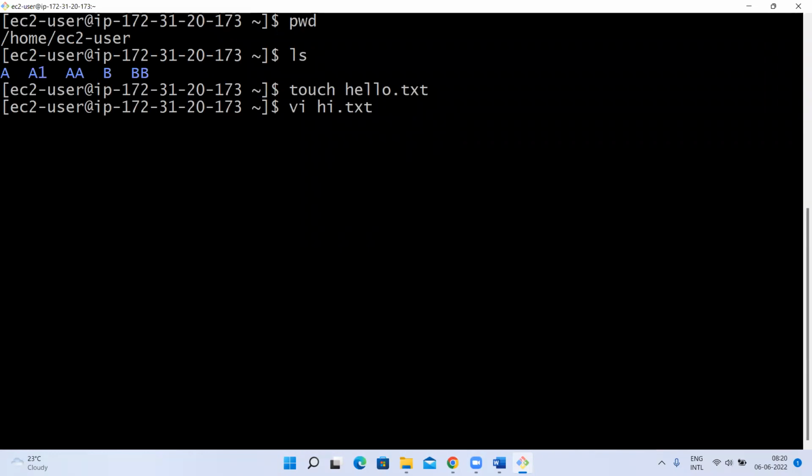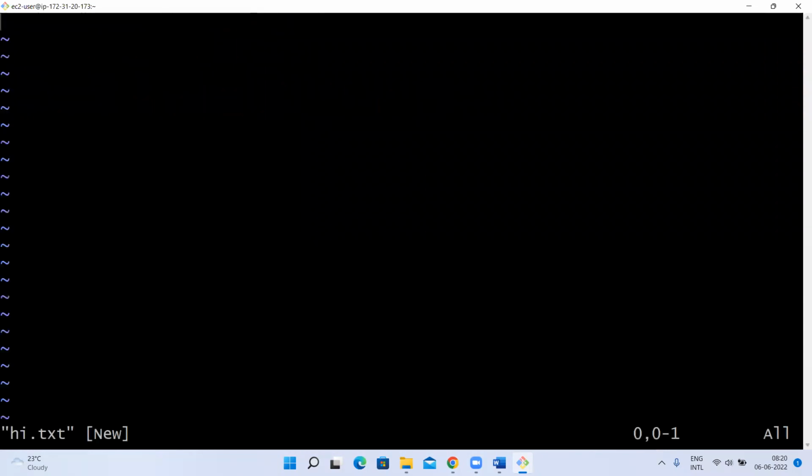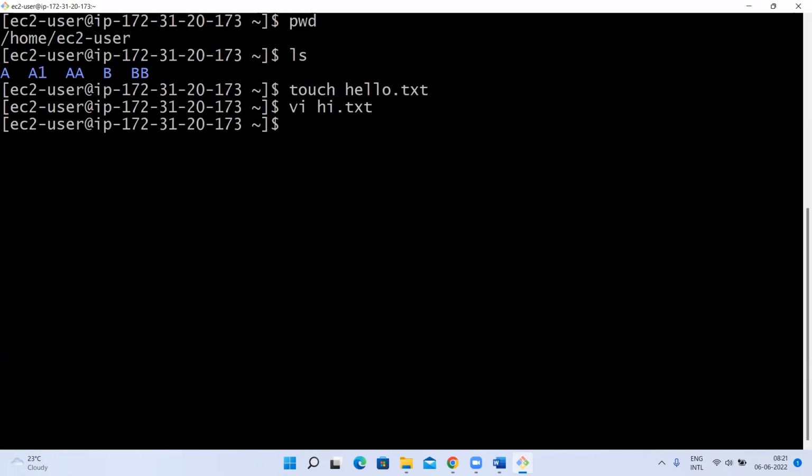So what this is, if there is a file, VI will open it. There is a file called hello.txt. If you give vi hello.txt, the file is there, it will open it. If the file is not there, it will create it. So now it has just opened it in the editor. Now I'm typing just hi. Escape, :wq. Saved it. Now if I type ls, hi.txt is there. So VI, if the file is there, it will open it. If the file is not there, when you try to save it, it will create a file.